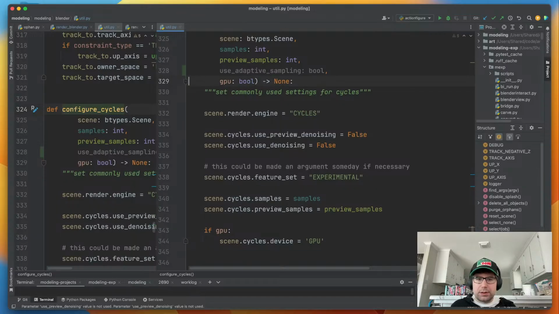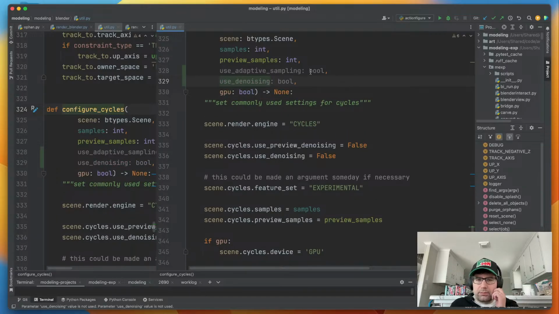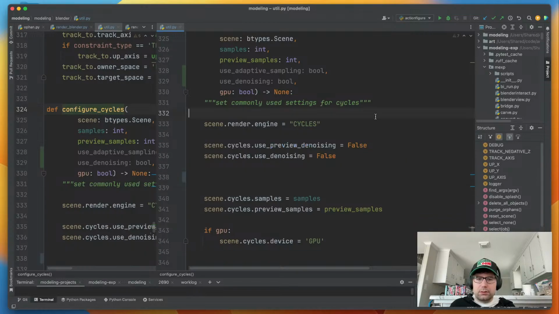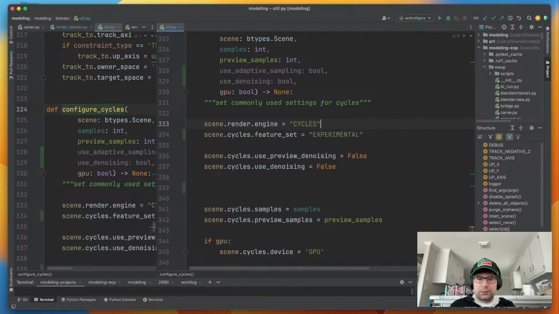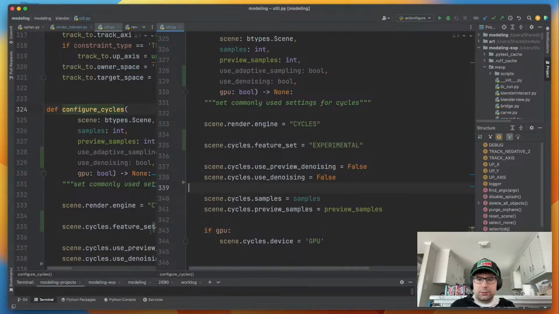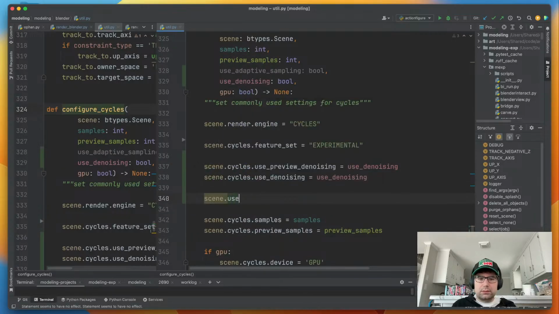So I think for me, I'm probably going to be mostly using the same configuration of these flags for both preview and actual. So we're going to do use denoising here, and then let's see.